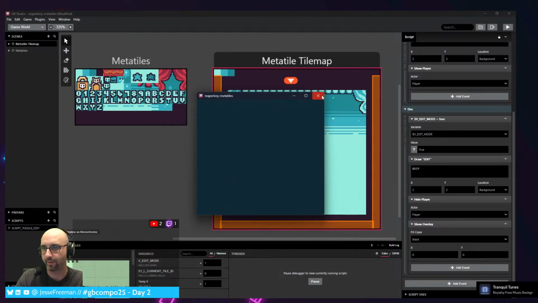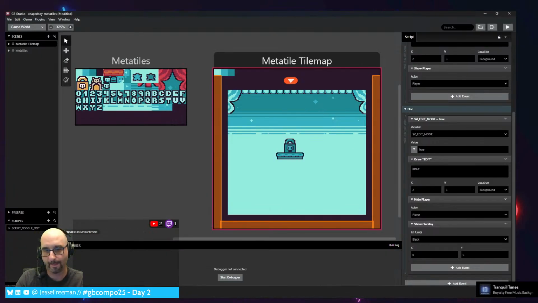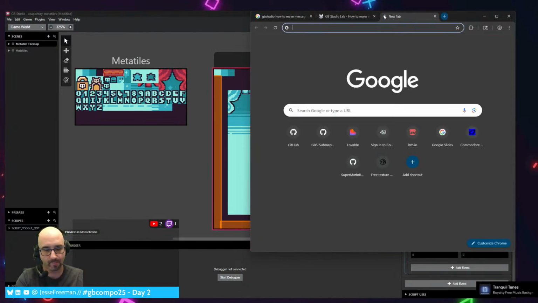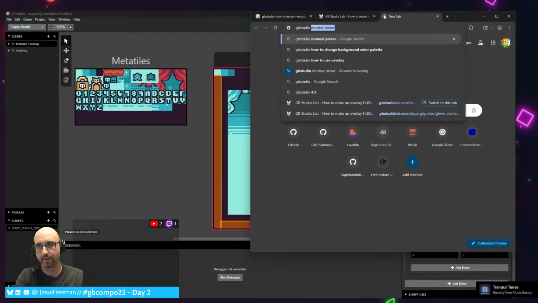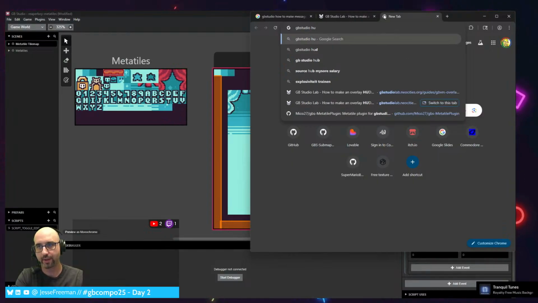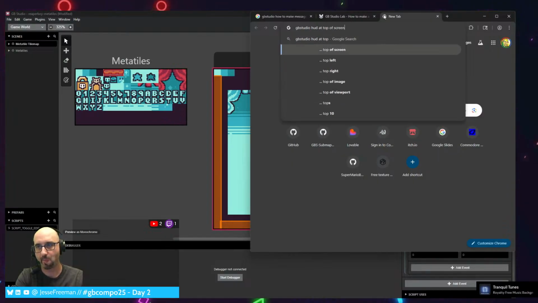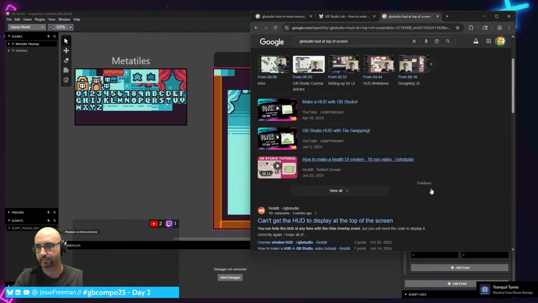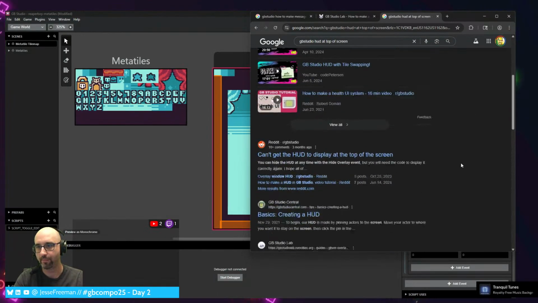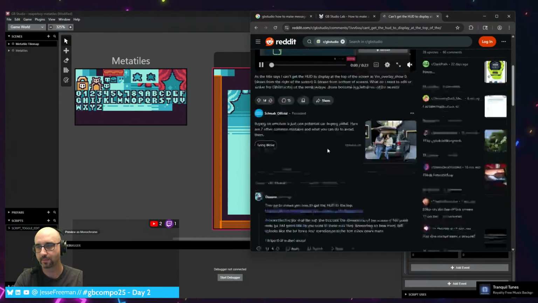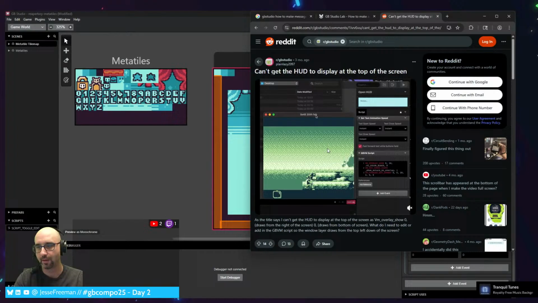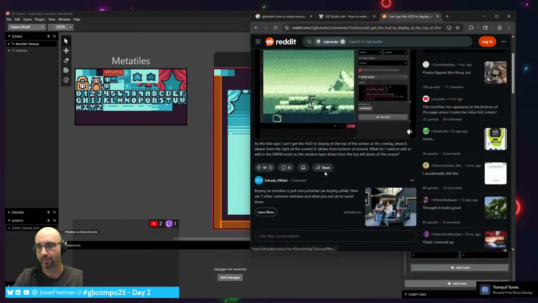Interesting. Can you make the HUD at the top of the screen? GB Studio HUD at top of screen. Let's see here.